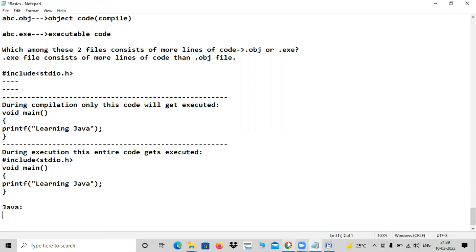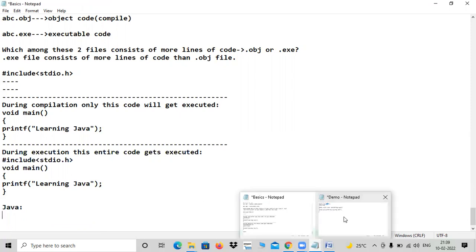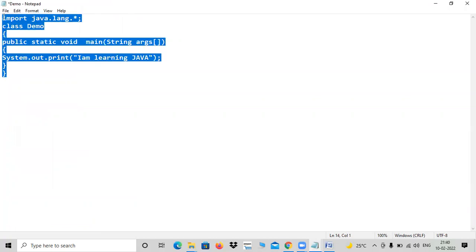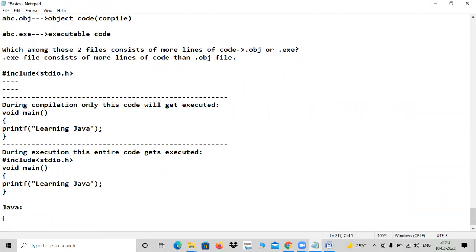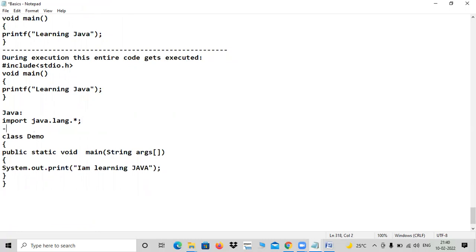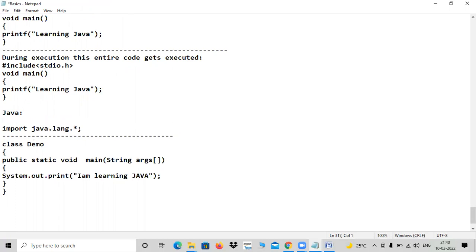Let me copy that code which we have done before. Luckily, I told you the JVM architecture also, so now you can easily understand this. Here also, I'm going to divide like this. Here, this code will be executed.